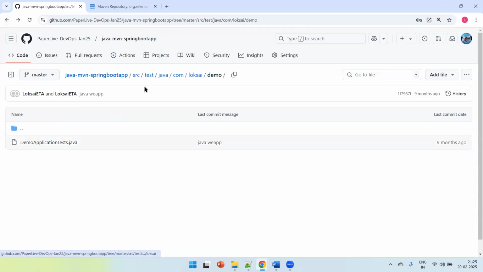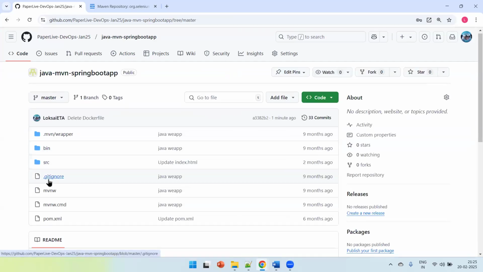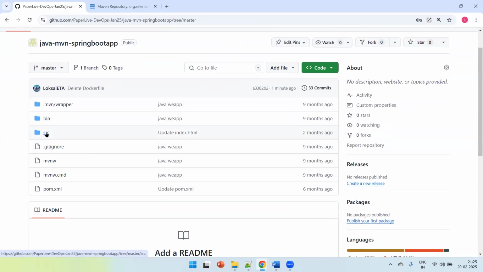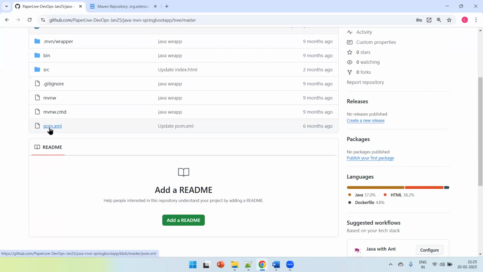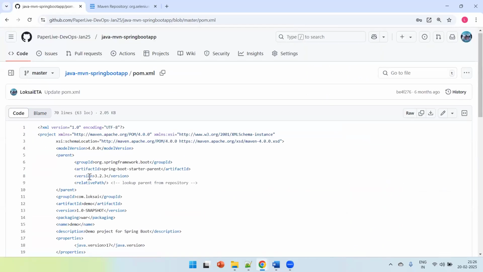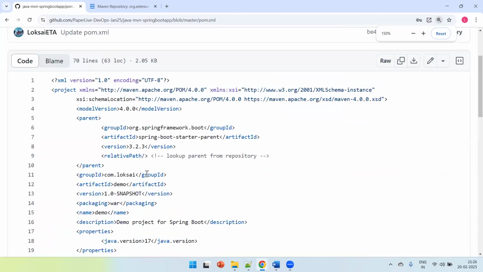So this repository is something created by the developer. In addition to the source SRC folder, you can find some mvnw and mvnw.cmd files. They're all the auto-generated command files that are required for Maven. But apart from that, there is something called the pom.xml file. If you can see this file name here, it is an XML file. Just click on that file name. You can see the properties of that application build.